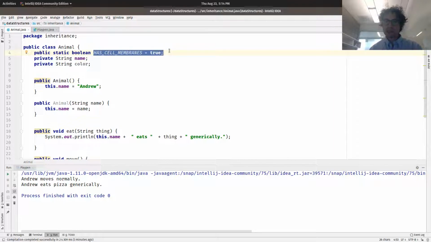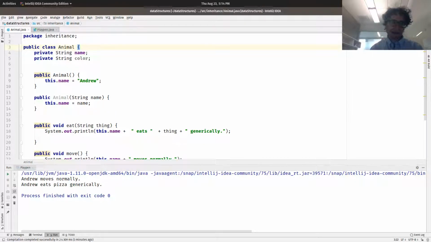So it's useful if you've got something shared like pi that you don't want to copy a whole bunch of times. They're essentially global variables. It's the closest thing to a global variable that Java has. Okay? Then you have instance variables, where each object has a copy of an instance variable.